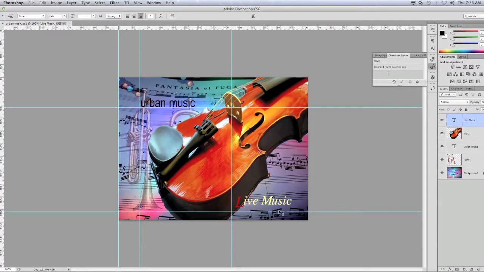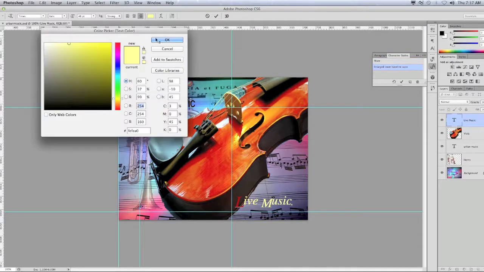Staying with your horizontal type tool, go ahead and select the M. Okay, with the M selected, go ahead and click on Enlarge Lower Baseline Cap. The changes are now applied to the M. I didn't get my color to go, so if you didn't get your color to go, go ahead and highlight the M, go to your text color, and then just sample the L.